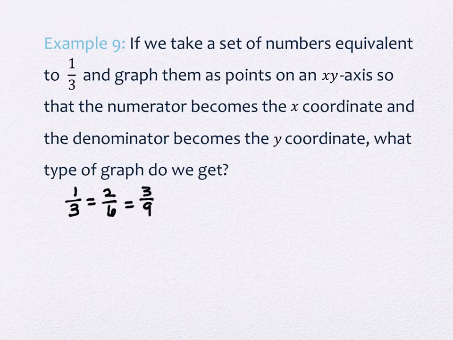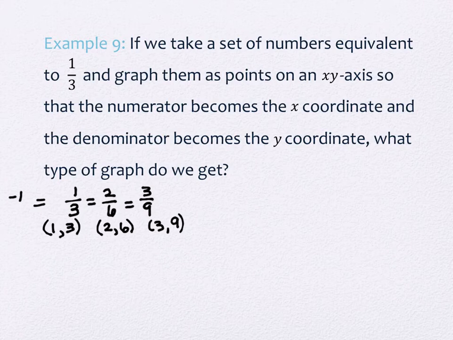All right, we'll pause right there. The next thing it says to do is to take the 1 and make it the x coordinate and the 3 and make it the y coordinate. So this becomes 1, 3, 2, 6, and 3, 9. And just for good measure, because it'll help me to get the other half of the graph, can I write down -1 over -3? Are you guys good with that? Okay, so I'm going to use a -1 and a -3 as well.